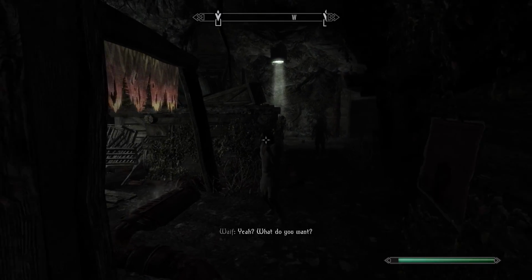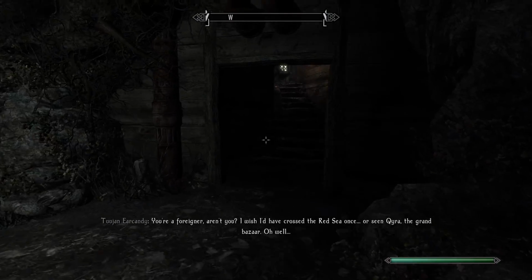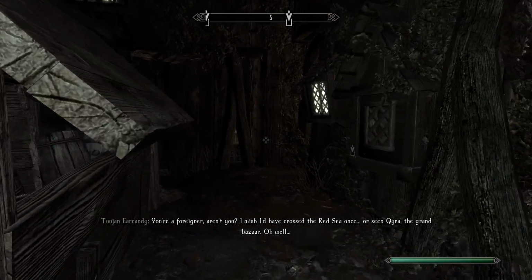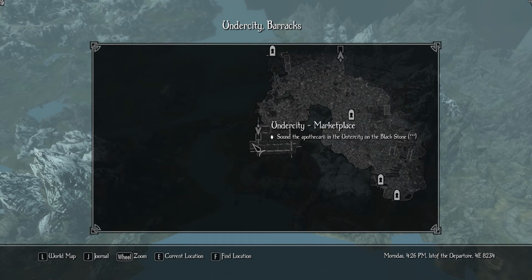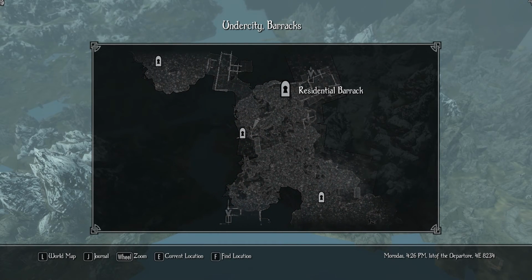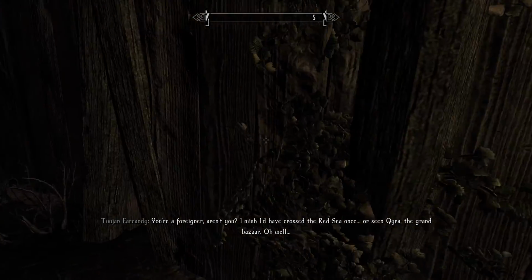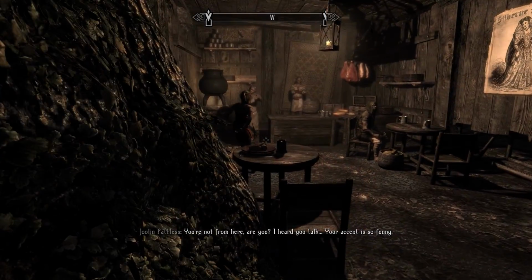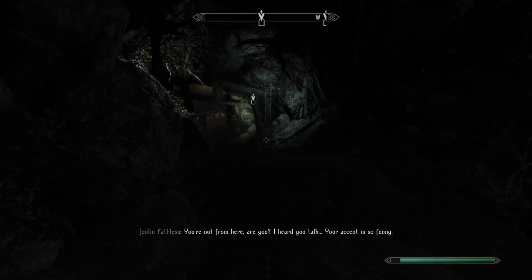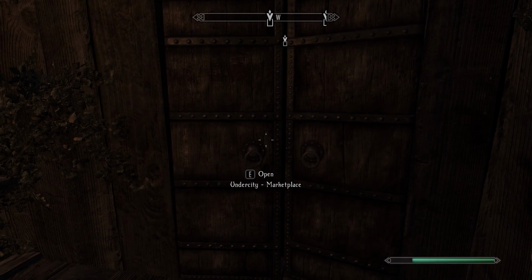Yeah? What do you want? You're a foreigner, aren't you? I wish I'd have crossed the Red Sea once. Am I going the right way? I am. Yes. No. I need to go. You're not from here, are you? Your accent is so funny. Go this way.